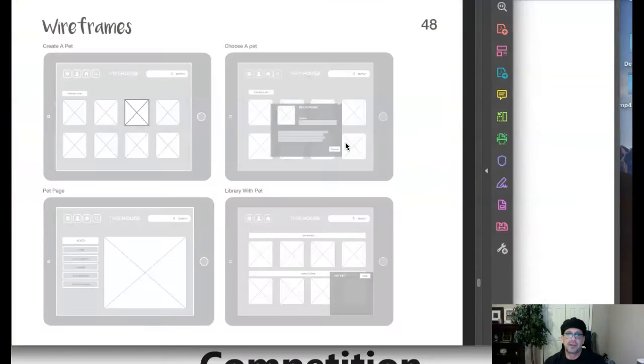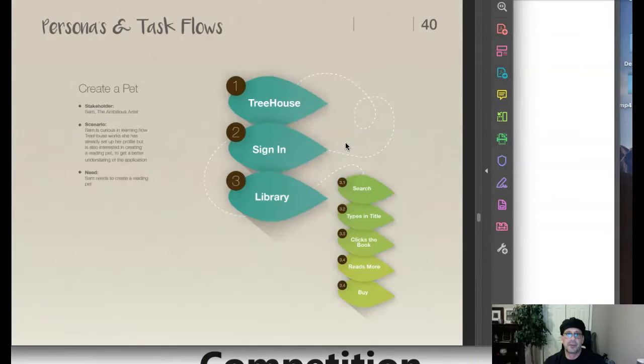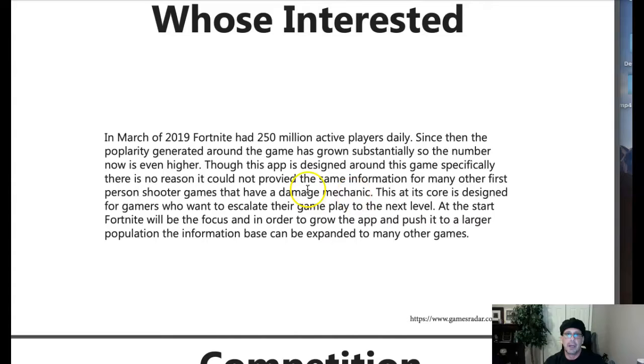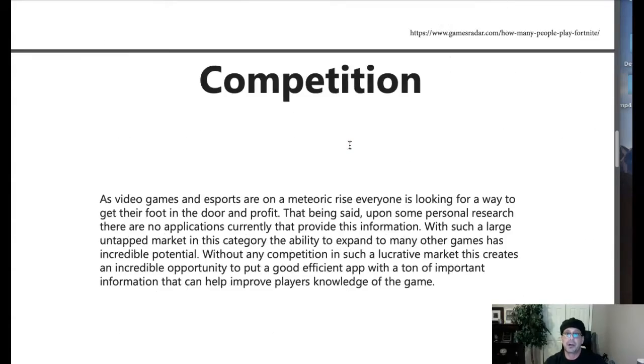This is interesting right over here because in these personas and scenarios, we go to primary motivations. So now we have age, hobbies, habits, primary motivation, and then of course, are they a student or are they a professional? So you want to list all of that in your target audience.